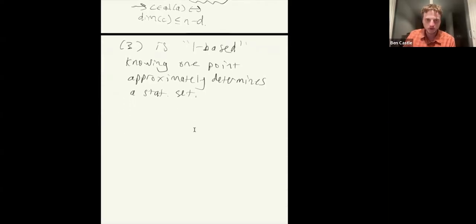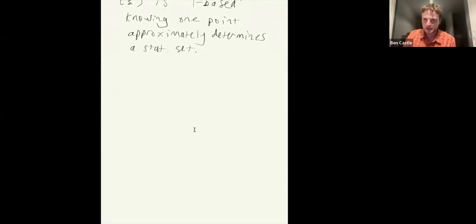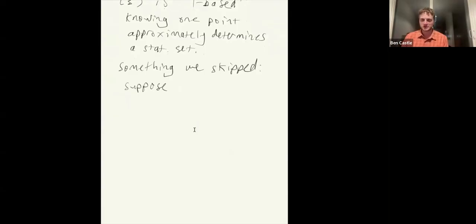Okay. So something we skipped was an exercise, and I should probably state it now. I started to say this yesterday, and then I stopped, and there was an awkward pause, and I was like, should I say this or should I not? Then I said I'm going to do this after canonical bases, and this is what this is. So suppose that X is stationary, and the class of X is a stationary almost equality class with canonical base C.